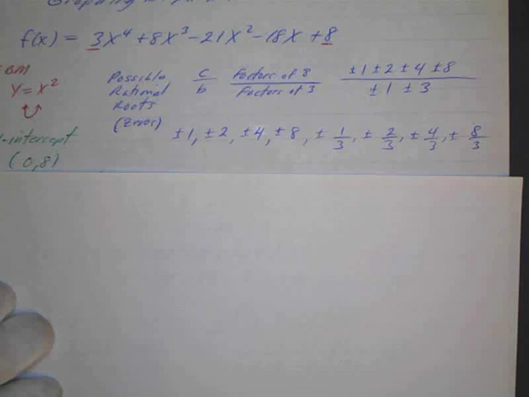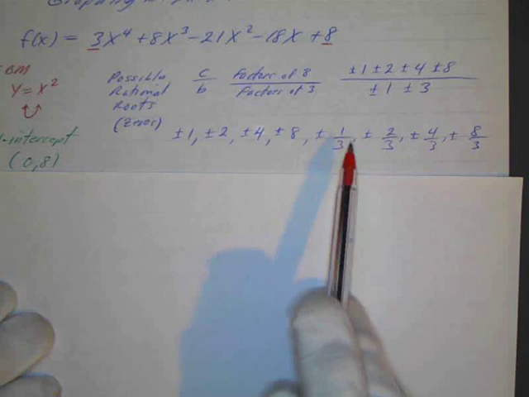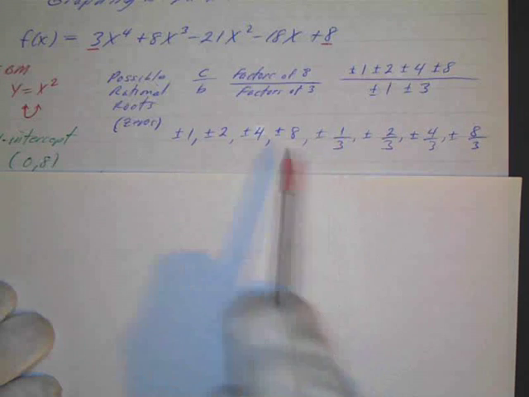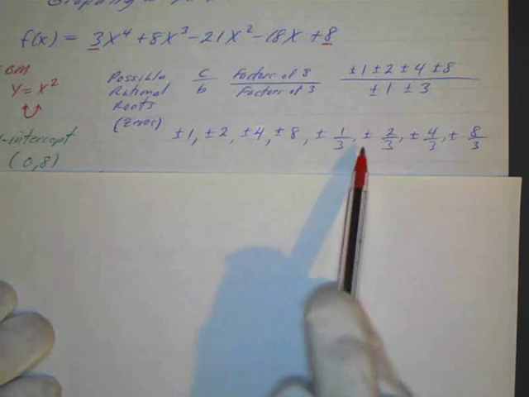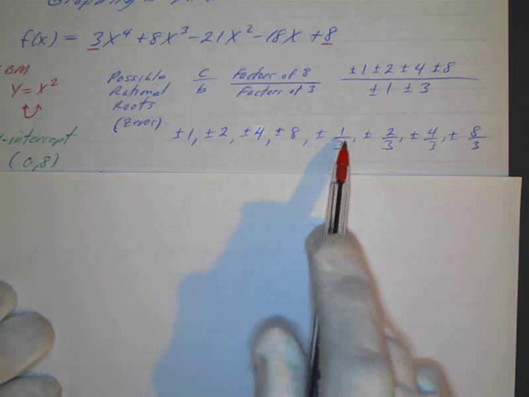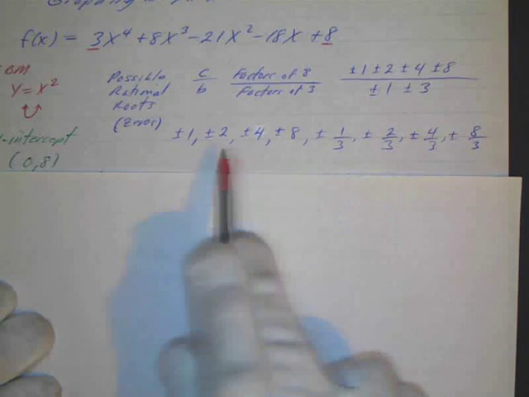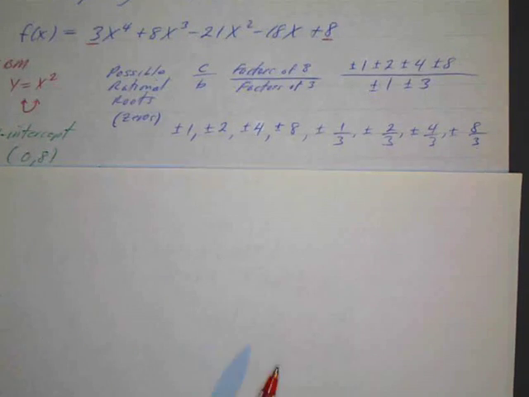Okay, so we'll go through and get started. Since we've got a 3 here, it's highly likely that one of these will be a fraction with a 3 in the denominator. That's how we introduce the 3. So I'll start with 1/3. I would try 1/3, negative 1/3, and if that didn't work, then I might try 1, I might go to 2/3, etc. So we'll try 1/3.